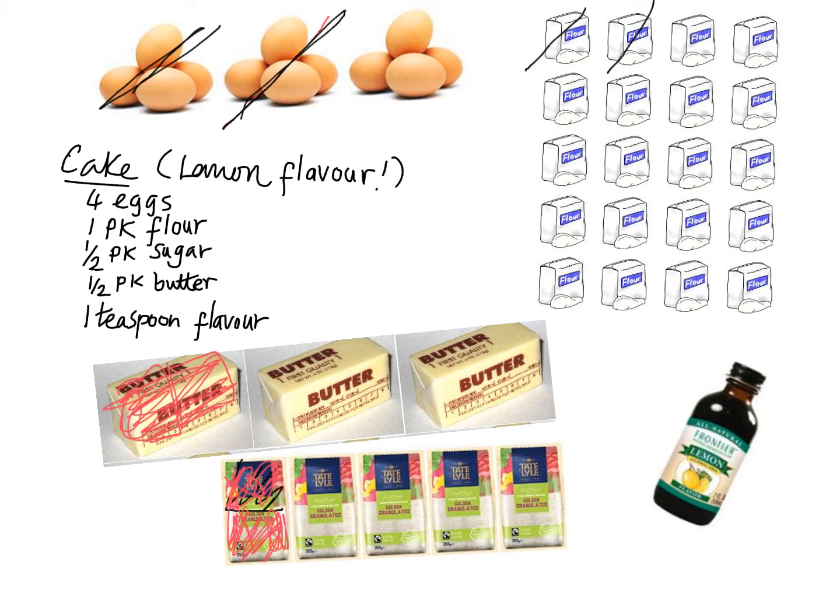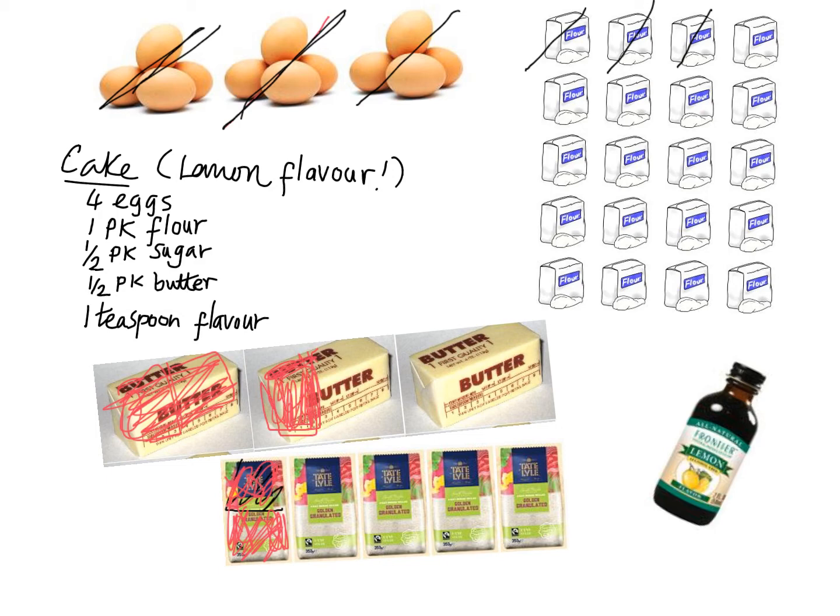Now the third cake, another 4 eggs. Another pack of flour, half of this butter. So I'm removing half of that. It's gone. I hope you're following this.